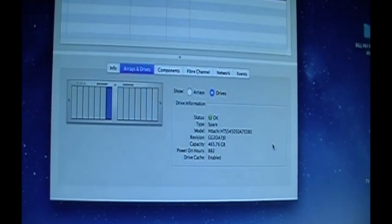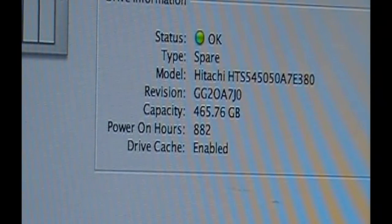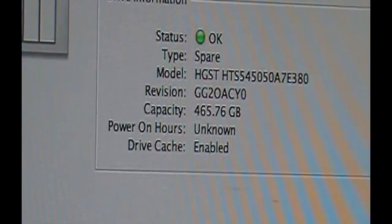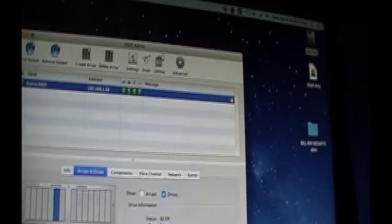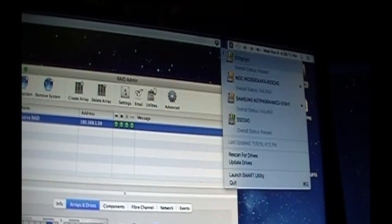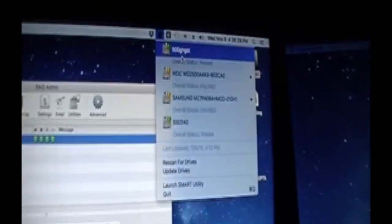Okay, so here we go. Drive 7 is a spare HGST Hitachi. 882 power on hours. Not too bad. The other one has like 700. Unknown. But when I hooked it up to the Apricorn USB to SATA, it did report 700 and something. Now, I run a utility, which is called Smart Utility. It runs up here in your dock bar. Yes, I know I have a couple that are failing. But you'll see, there's the 500 gig HGST, overall status, passed. A couple failings, but they're just because of old age.